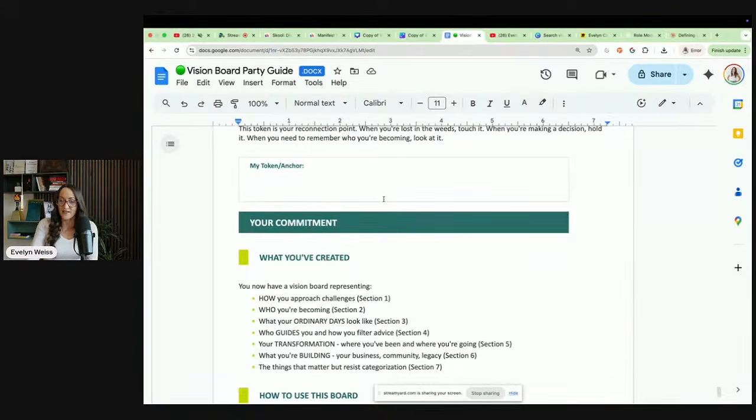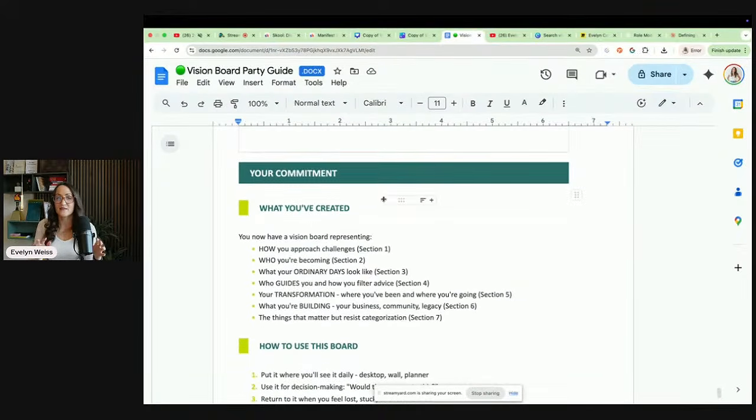So what you've created is then a complete context library for yourself and for any work you do with AI, for the creation of your product, of your content, for the growth, for the creation of your business strategies, for your business planning, that clarifies how you approach business growth, personal growth, and challenges, who you are becoming, what an ordinary day looks like, who guides you, and how you filter advice, your transformation, where you've been and where you're going, what you're building, your business, your community, aka audience, and legacy, and the things that matter but resist categorization.